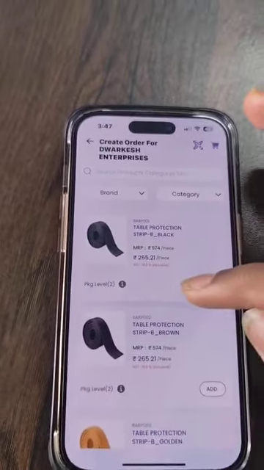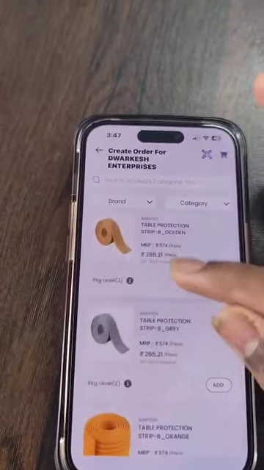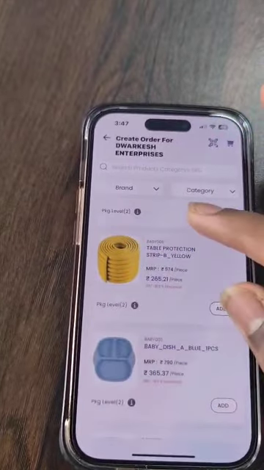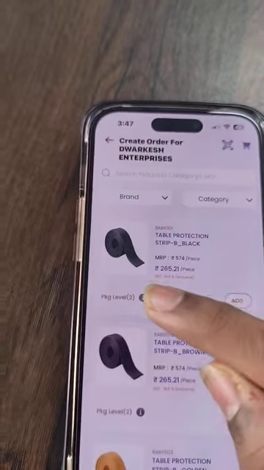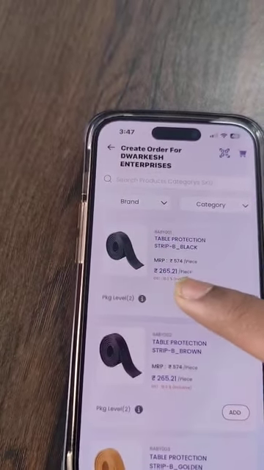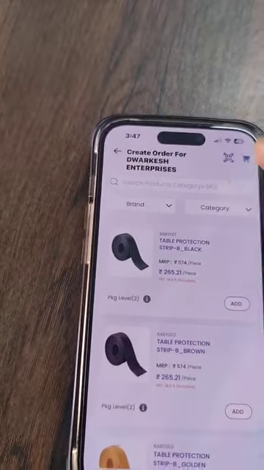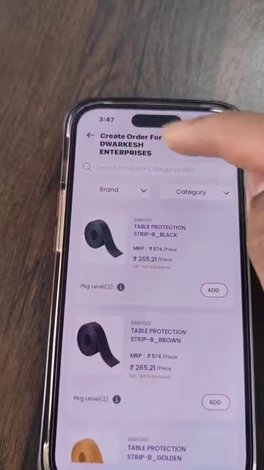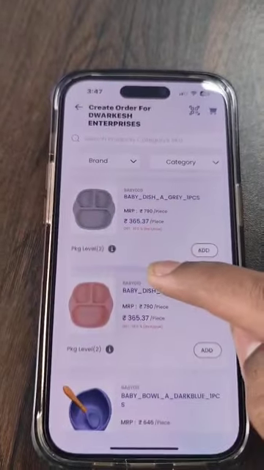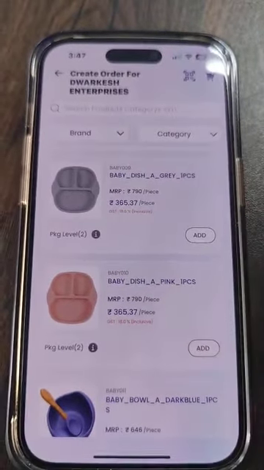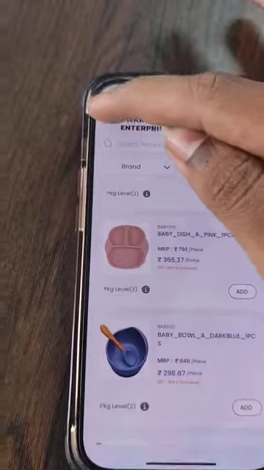Right, it will take a second and it will show you this screen. So now any product you see, you can see the MRP and you can see the distributor price. Why? How do you know this is a distributor price? Because you would have added Dwarkesh Enterprise, the customer, as a distributor in RUPYZ. So all the prices you see, you will see both MRP and the distributor price here.